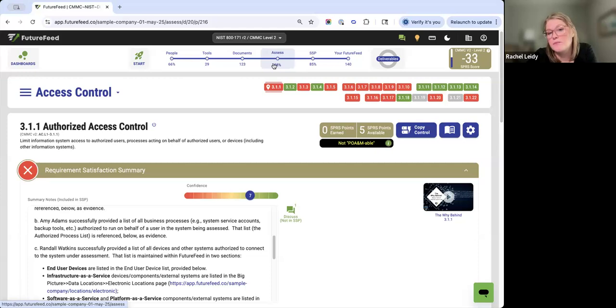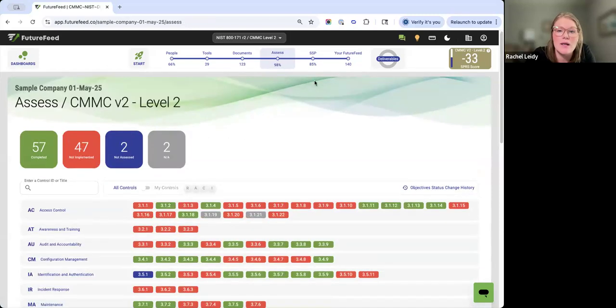Now, I'm aware that a lot of clients of FutureFeed are coming to FutureFeed or starting to use FutureFeed, and they already have some sort of assessment results. Whether you did it on your own or you hired someone to do a gap assessment, basic assessment, you may already have results, and so you might just skip to this page here directly and start documenting those results.